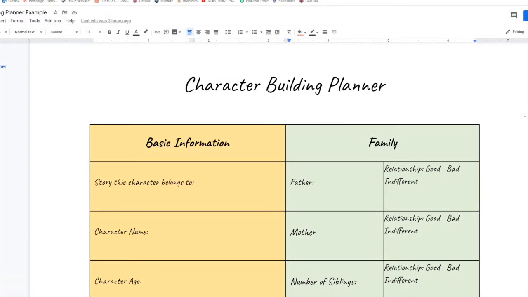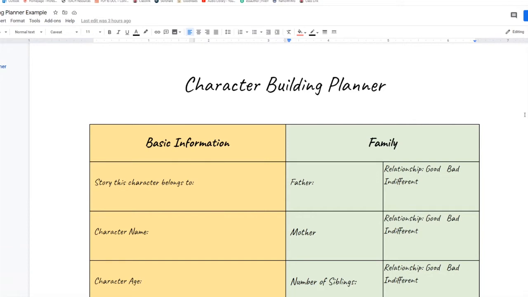So here we have a character building planner that I have created in order for us to do this project together, where we are going to be building characters together, practicing the things that we've been talking about in our character building videos that I have created. So this planner is one that I personally made. It isn't going to look too crazy different from any other character building planner that you can find out there, or character creation planner. There are going to be some key changes, but usually when you're finding one of these online just by searching them, there's usually just a change in some of the terminology that's used. This one does have a few added features that are very specific to the things that I was talking about in the character building videos.